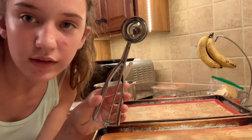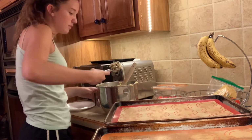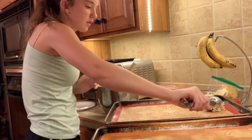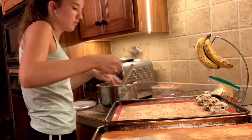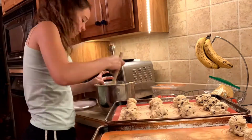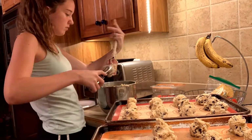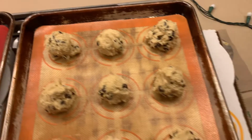These are yummy. So I'm just gonna use one of these because these are way easier. That's so much easier. Ta-da! Look at that.